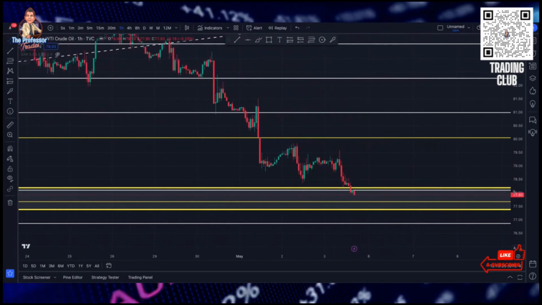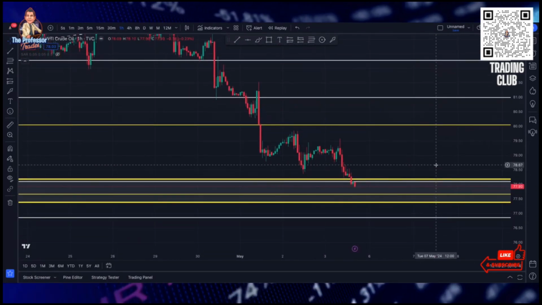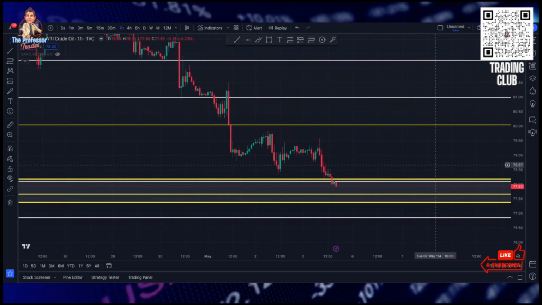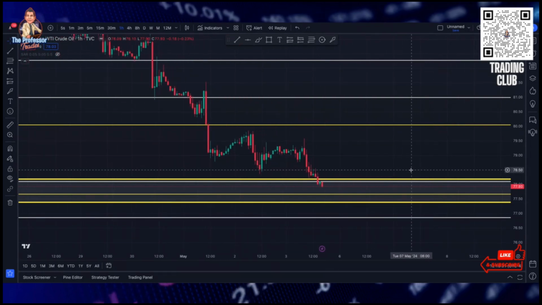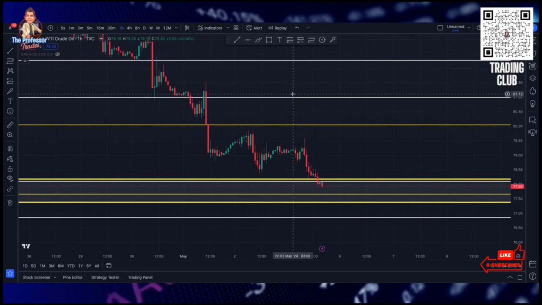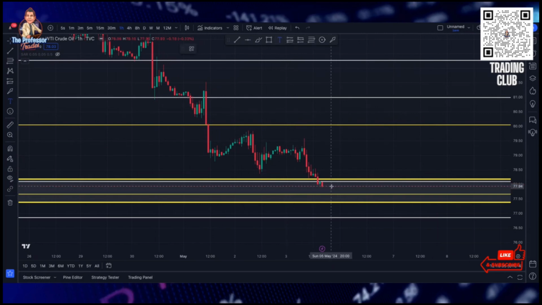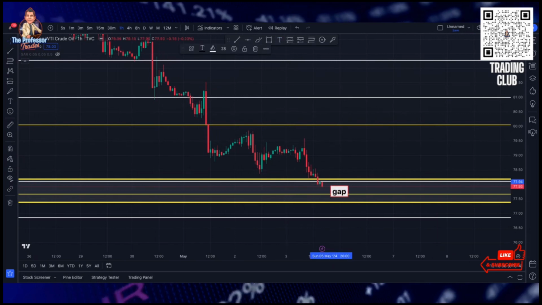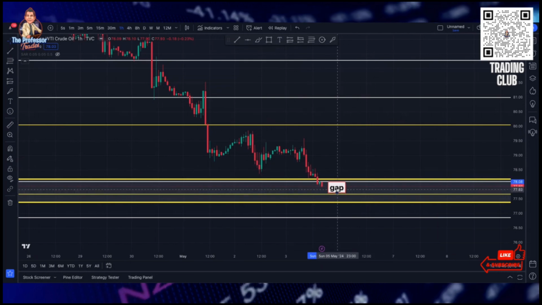But right now, we have no price action that is screaming we're going higher. So the gaps are not going to really count, because if we gap up, then we'll come down to close the gap. If we gap down, we'll come up to close that gap as well. So we are going to label this area as our gap. This is going to be our gap right here.